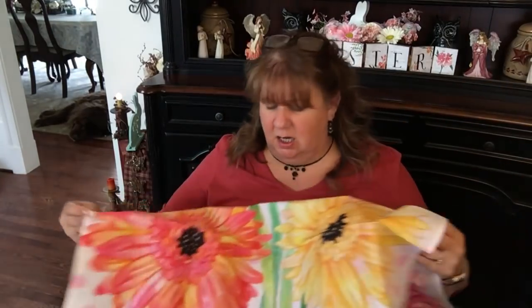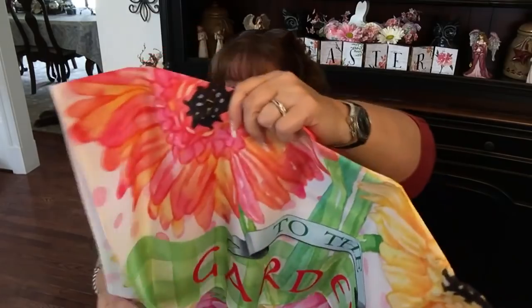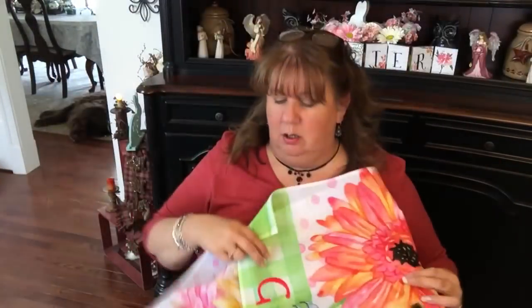They had tons and tons and tons of flags in there. I was like, my goodness. They must have just gotten a shipment when we walked in there because this place was stocked full of stuff. I couldn't believe it. So there was that. And then, look, I folded it up. It'll probably fit back in the bag.